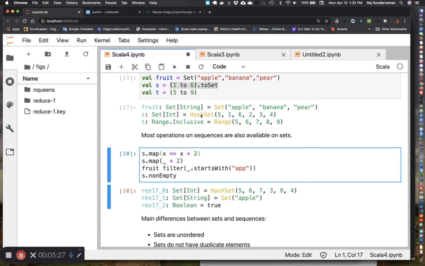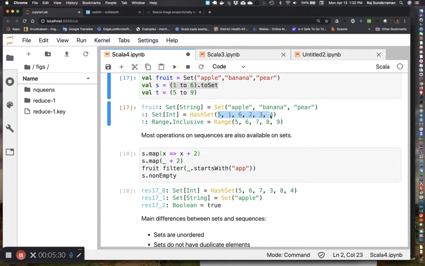And for the 1 to 6, this hash set, that's what S is. You'll see that 2 will be added to each one of these. You'll get 7, 2, 8, 4, 5, and 6. But the sums don't appear in the same order. So you can actually see again the plus 2 also got mixed up here. But we do get the same answer with a set in which every element has been increased by 2.